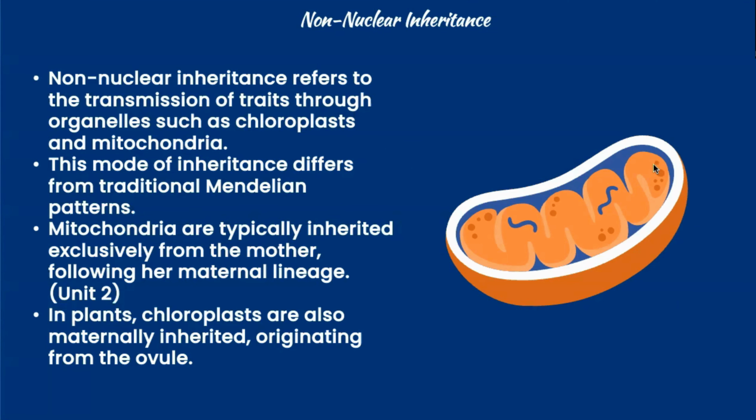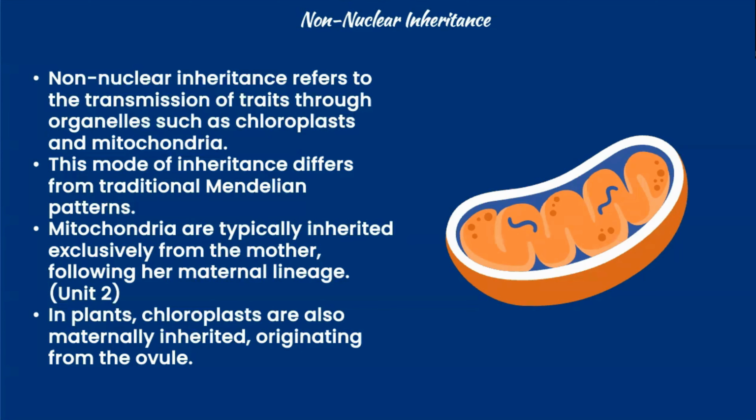mitochondria. So just keep that in mind if you have a multiple choice question related to non-nuclear inheritance, which just basically means that we're talking about the mitochondria or the chloroplast, which has its own set of DNA that's going to be passed on from mother to child, and they're maternally inherited from that mitochondria. So the organelle in the cell, the mitochondria, has its own DNA that will pass on from mother to child.